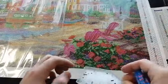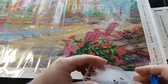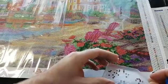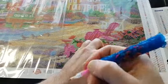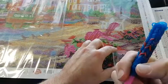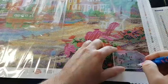Alright. I'm just using the Diamond Art Club supplied kit tray. And people were asking me about whether I like working with this pink pen. It's okay for now.